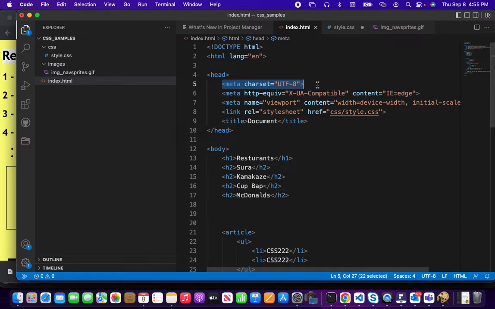And the default charset on a document, if it's not specified, is UTF. So you want to put the UTF character set in the document because it's very important, especially if you're developing your site in another language. Okay. Does anyone know what UTF stands for?